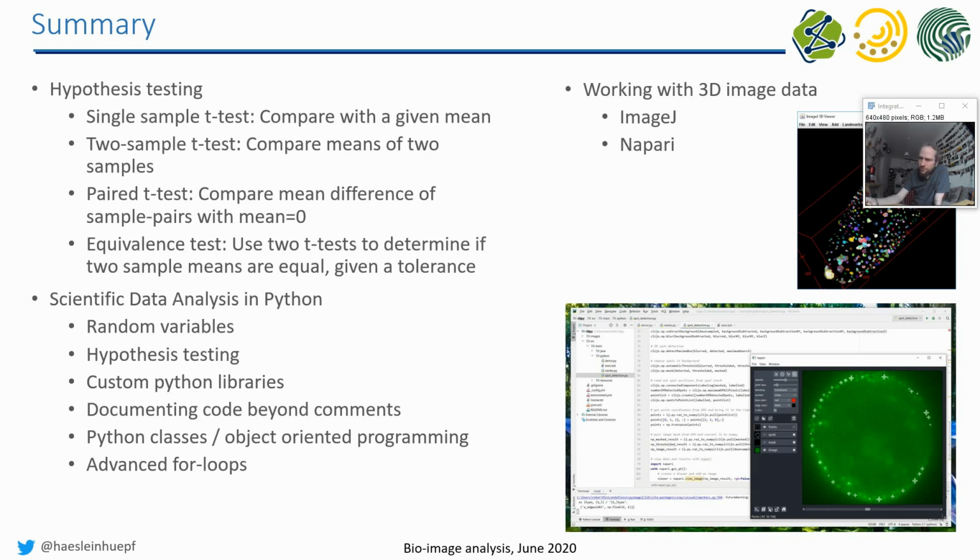Next week, I would like to return a bit to image analysis. What we skipped during the semester was processing three-dimensional images. So we will do this next week, and we will very likely do it in ImageJ, and we will do it in Python with a software called Napari.